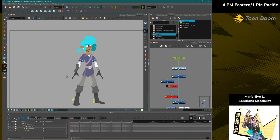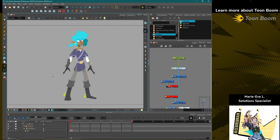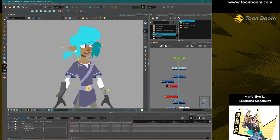There might be some mistakes in this rig. It's the first time I have to animate it, so we are going to learn together. This is usually what I would do if I had a professional rig to give out. I would test it before handing it out, right? Because you don't want the animators to cry when they animate your rig, because you're supposed to make animators happy, not make them cry. Right, so I can already see that I forgot to put the peg at the right place for the shadow, but that's okay. It happens. I'll fix it later.